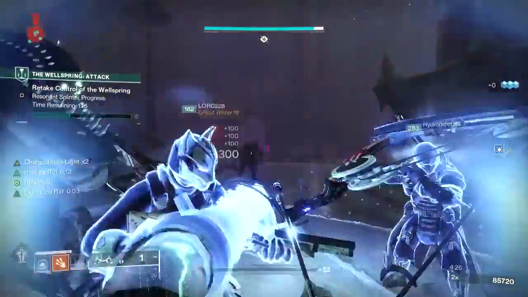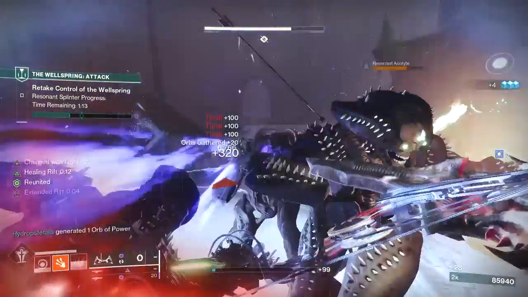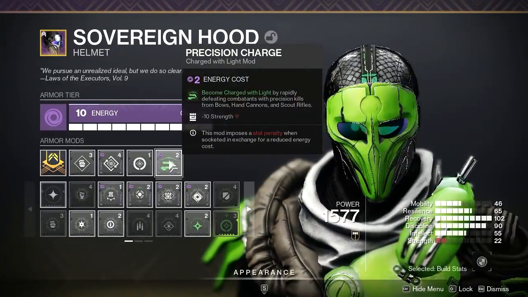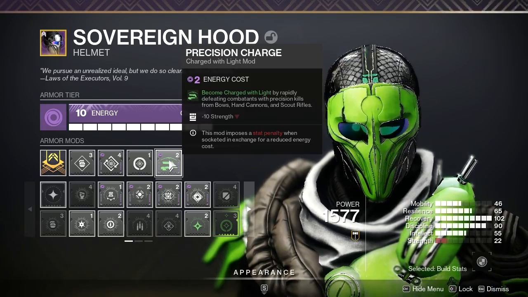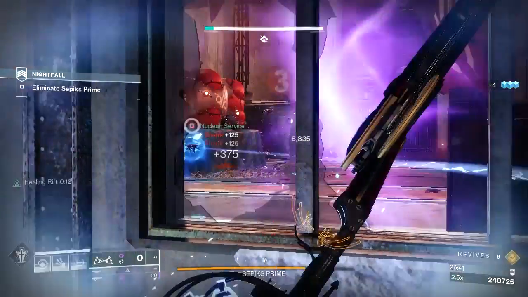If running the Lumina, I find it best to throw on Precision Charge as well. This Void mod will charge you with light for rapid kills with a hand cannon, scout rifle, or bow, and provides you with additional ways to stay charged with light.